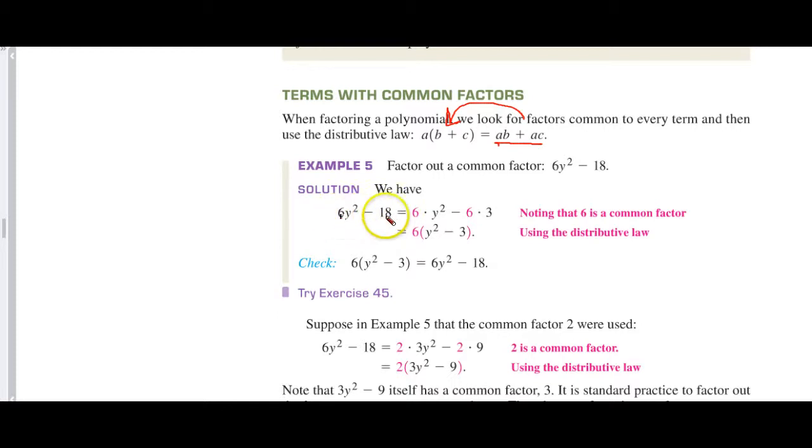And the greatest common factor here is there's a 6 in each one of these. So we can take that 6 out, put it there, and then end up with this in a parenthesis. And you check just by distribution. So again, this will be a review of what we did in section 5.2, which we sort of skipped in this course, but you'll be doing some of it to be sure your factoring was correct.